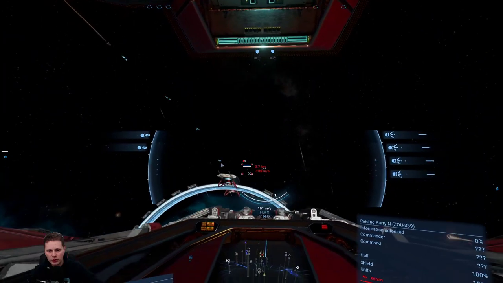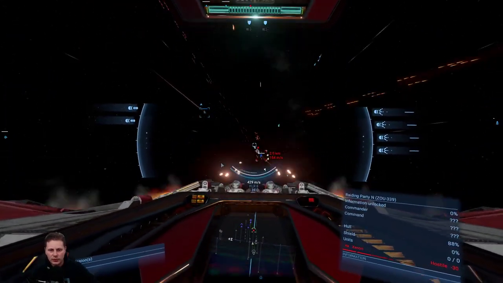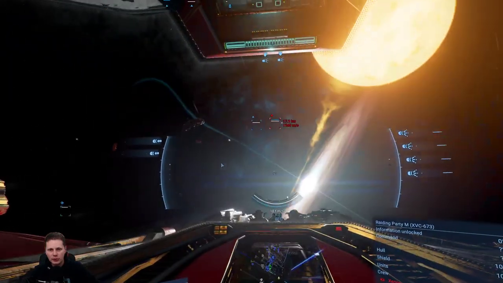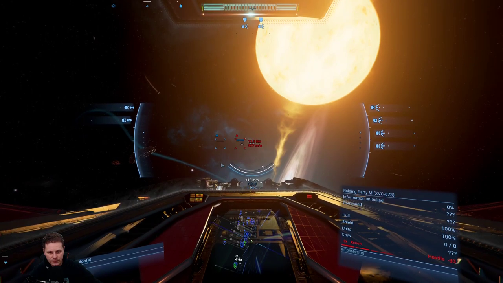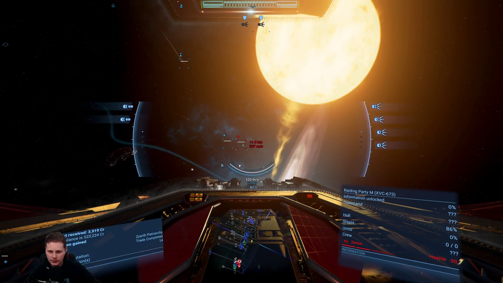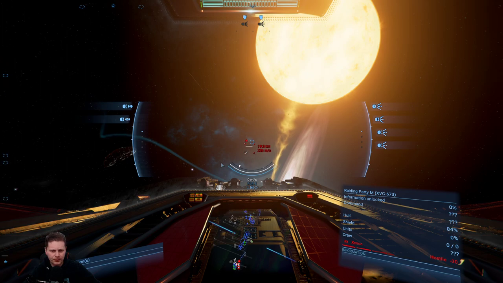I think we can start queuing up the stations. Now, because we are distributing hull parts, it is extremely likely that our own ship is going to be the one bringing us the goods. So that is going to be lovely. There we go. 3.9. That is the hull parts. That is the hull parts ship.